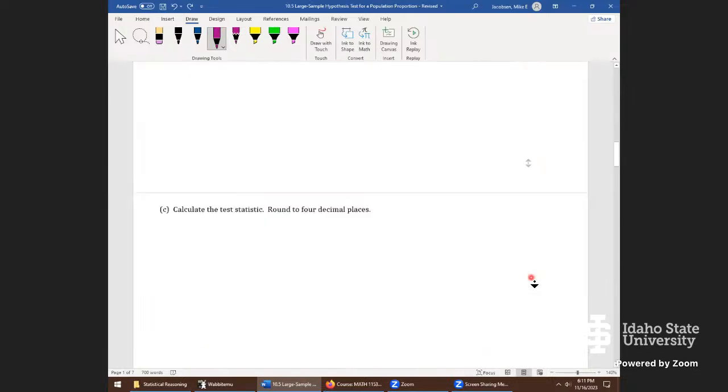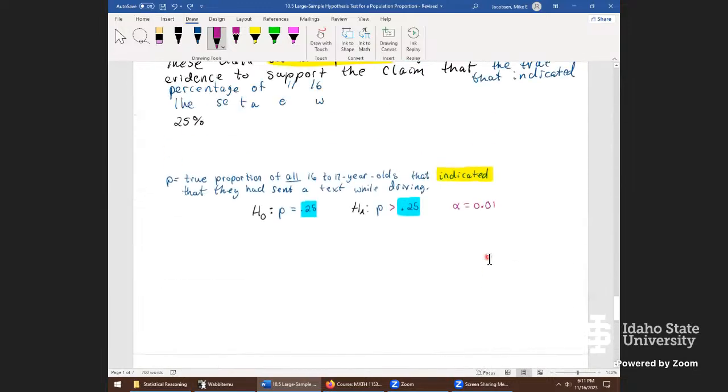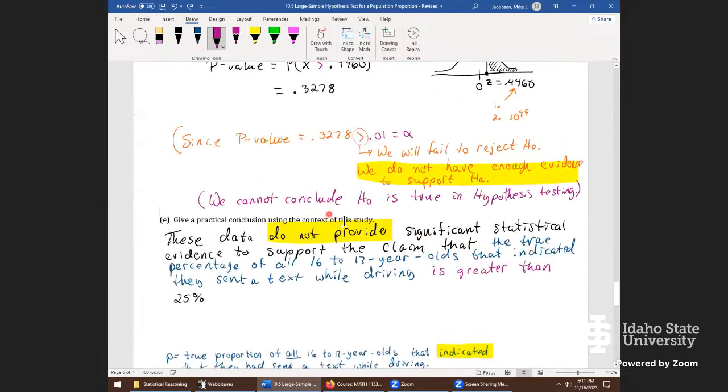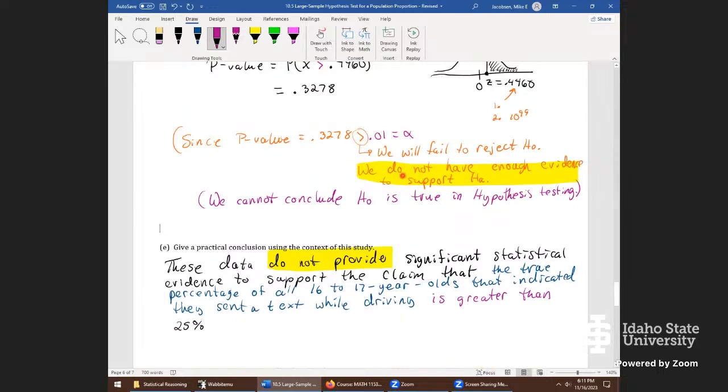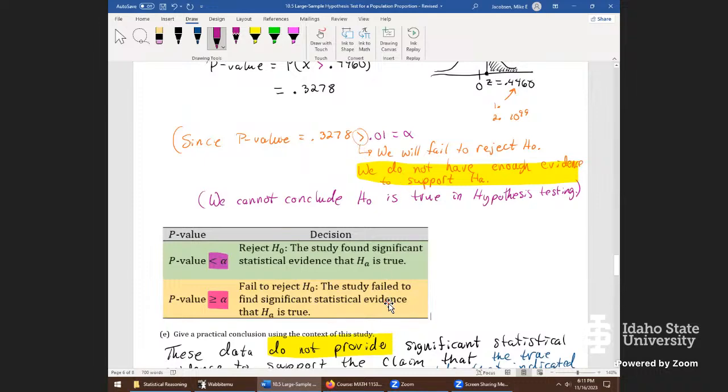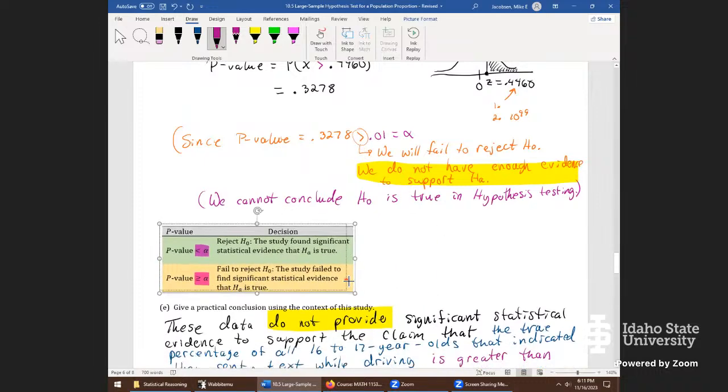Okay, just for emphasis on that, let's drop that table right over. I think it would go really good right before E, because once you calculate the p-value, that's when you're looking at the significance level alpha and deciding what is the decision, fail to reject or actually reject the null. So the table comes into play here. And in this problem, we had a really, really large p-value, much larger than the 0.01 that was specified.